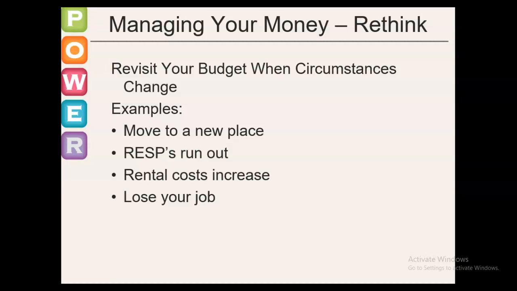A perfect example, again, is right now during this COVID-19, this whole lack of work for a lot of people. A lot of people, and I'm sure people in your family have been doing it as well, have to look at their income, look at their expenditures, and identify what is a priority and what can be cut at this time. A lot of people are out right now, and it was very much unexpected. It's a pandemic.